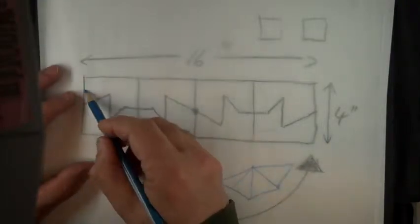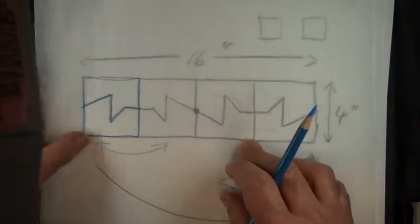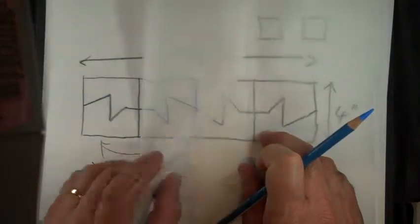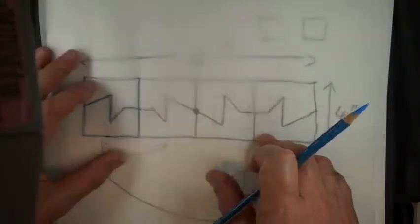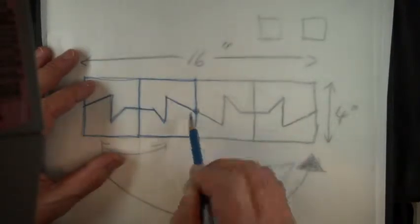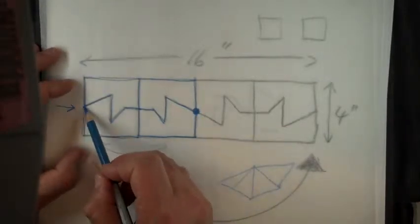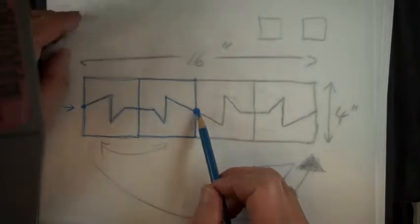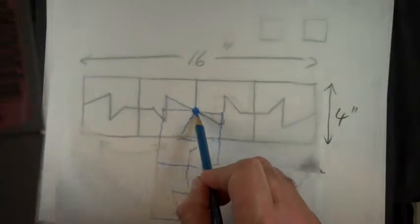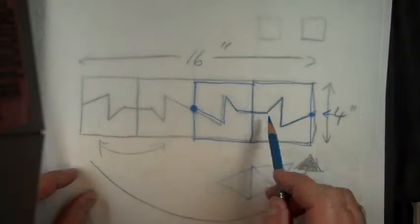The first one is that after you do your first section, you flip it, rather you mirror it, okay? Just like that, okay? And once you have that mirror image, you rotate it around this point. Oh, by the way, you start at the midpoint right here. And then once you have this mirroring, you rotate this whole thing by 180 degrees. Okay. And you get the total.